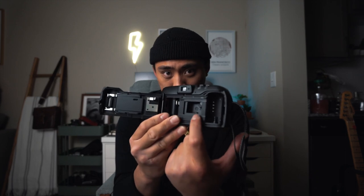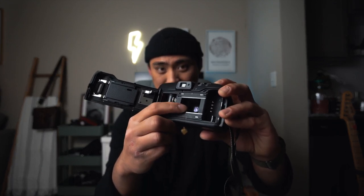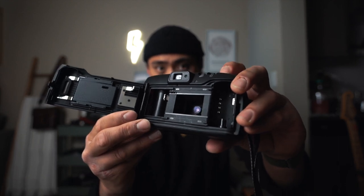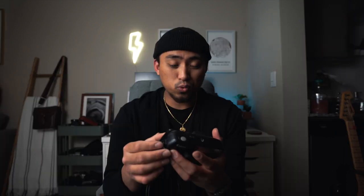What really fascinates me is that when you open up the backside, there's a ton of moving parts inside. When you switch between the focal lengths, there's a little magnifying-glass-looking piece inside that actually moves in and out when you adjust — 48 millimeter and then 28. I'm really excited to see how the 28 millimeter looks, because if the lens is sharp — and it says Canon 28 millimeter right there — I think this is going to be a camera definitely worth getting. If you guys have any information on this camera, leave it in the comments below.